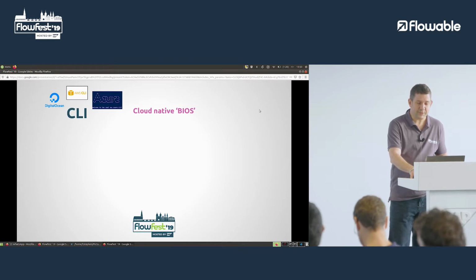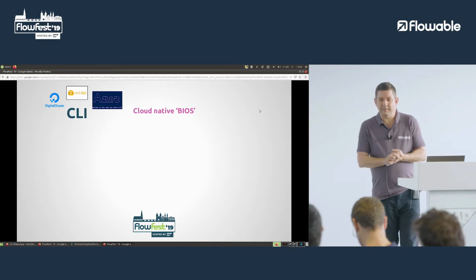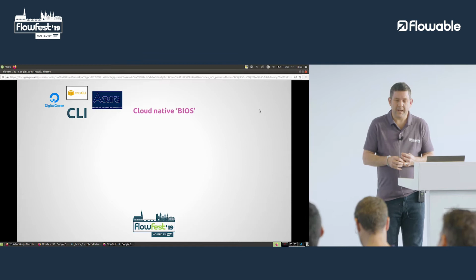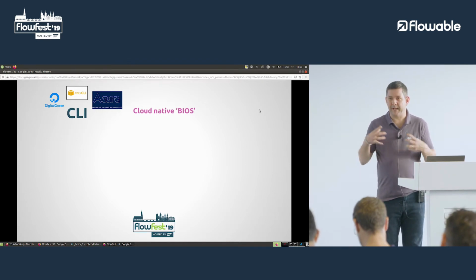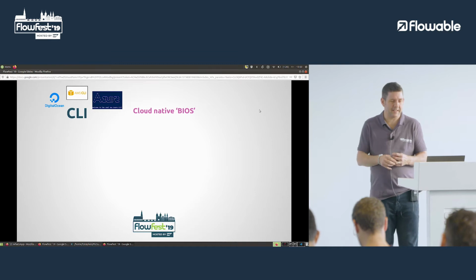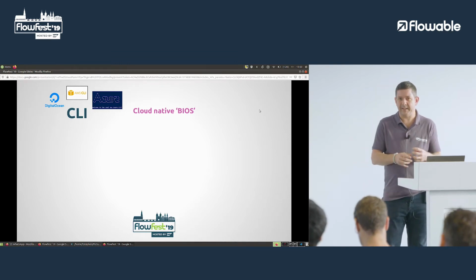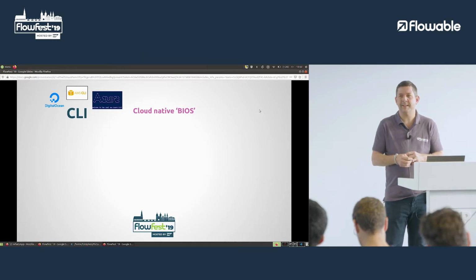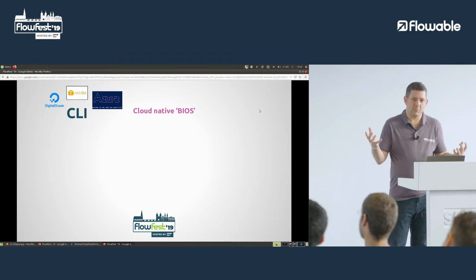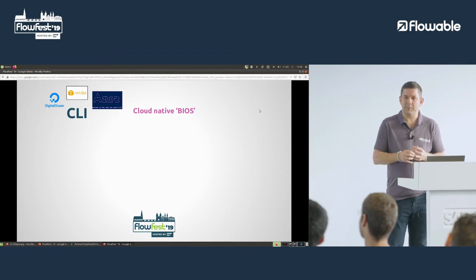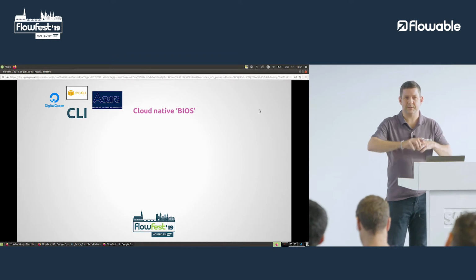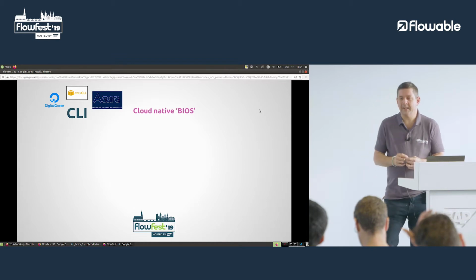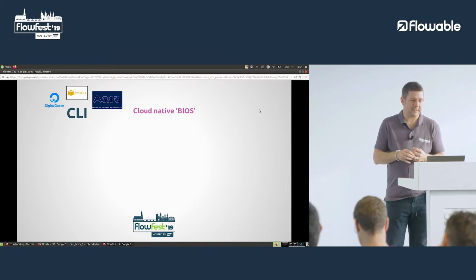Okay, so to introduce the topic, Flowable's fantastic, works on a laptop like we've just seen, demonstrated many times, but it's also really important to be able to roll it out into production settings, and we've seen some of that with the AWS stuff. This is a bit of a different take. Not to say that microservices are bad, we do lots of microservices too. But also, one of the things that I do is to run a platform where people can actually execute their own processes. So it's a sort of process as a service type of platform. And in that context, that's what drove me to the Kubernetes stuff.